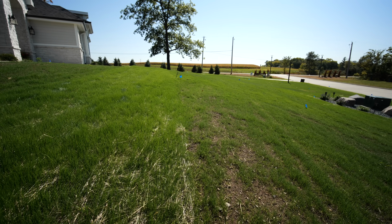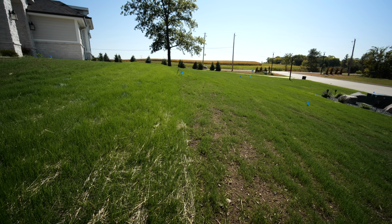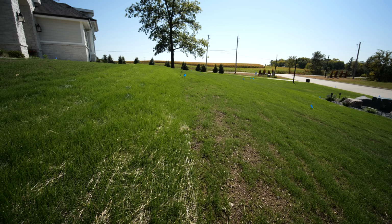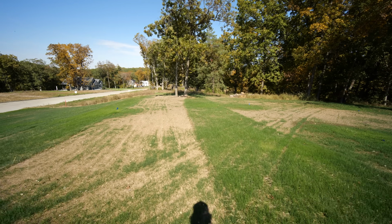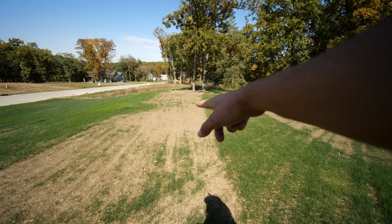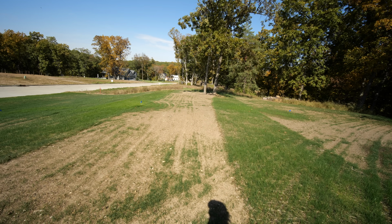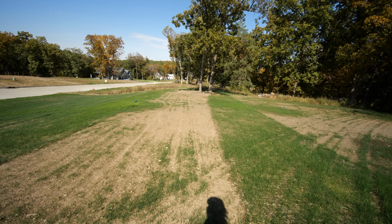Definitely still a pretty good start for the kind of slope that we have here, but it looks a lot better with the blanket, so something to keep in mind. Same exact scenario here. You can see where this blanket is, and how much of a difference that made. There's nothing here. I'm really thinking that maybe there's some missing going on with the sprinkler over here. It kind of looks like that to me.